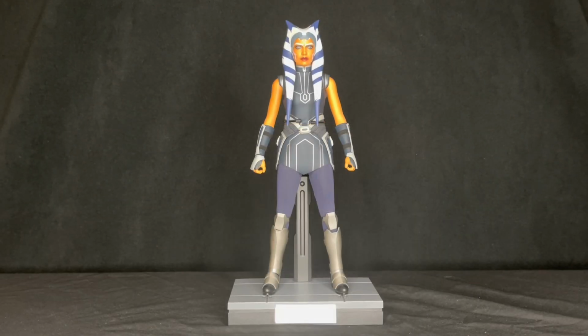And here she is, Ahsoka Tano, Star Wars: The Clone Wars 6 scale figure by Hot Toys. So far, taking her out of the box, I really love it. There are some caveats, but not too bad. There's one major caveat, which we'll get into when we go into the details of her. But other than that, she's really good.